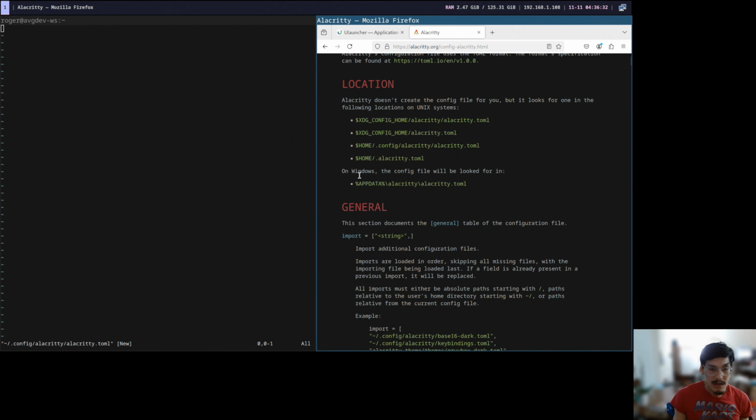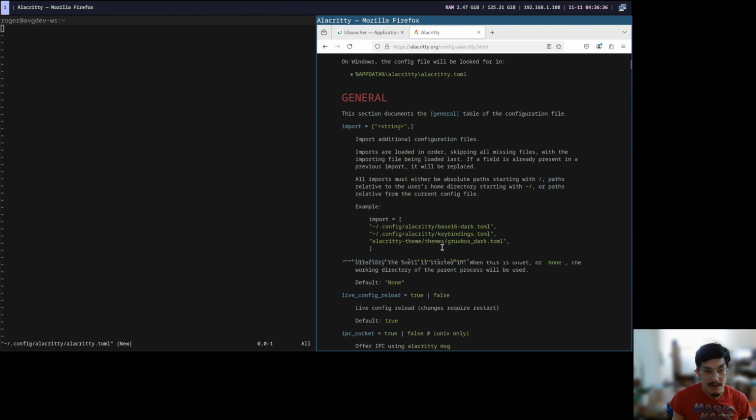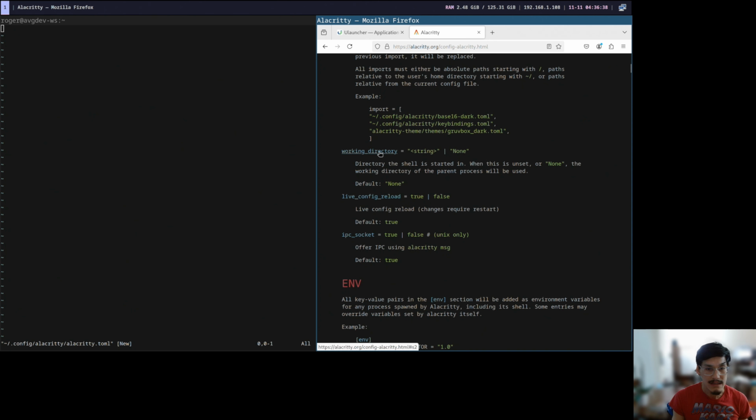Okay, so import additional configuration files with import. Now this is like the default working directory. It's gonna be the default working directory of the parent process. Live config reload changes require restart. Default true. Huh?